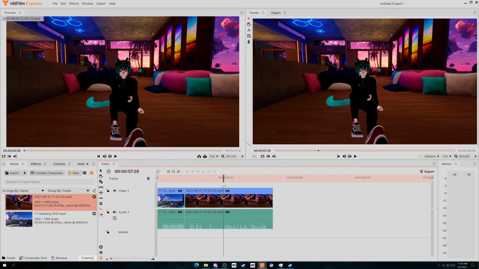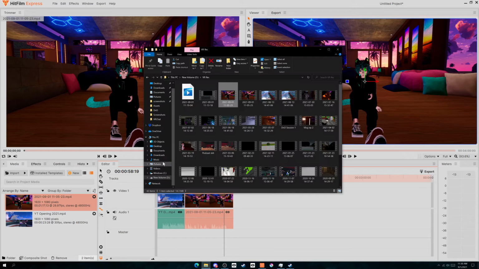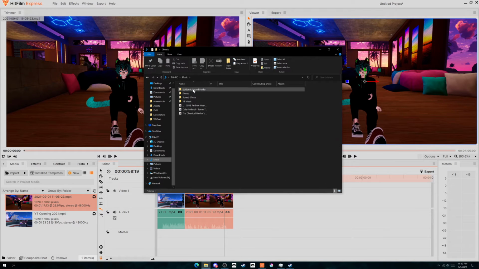So whenever I find the area that I am wanting to cut it at, which would be the beginning of where I actually recorded, not the mess-ups, I just come in, cut it, and delete it. So then I'm left with the parts I actually want. Drag it and put it back in the timeline, that way it flows smoothly. Only thing that would be left is to add in some music.